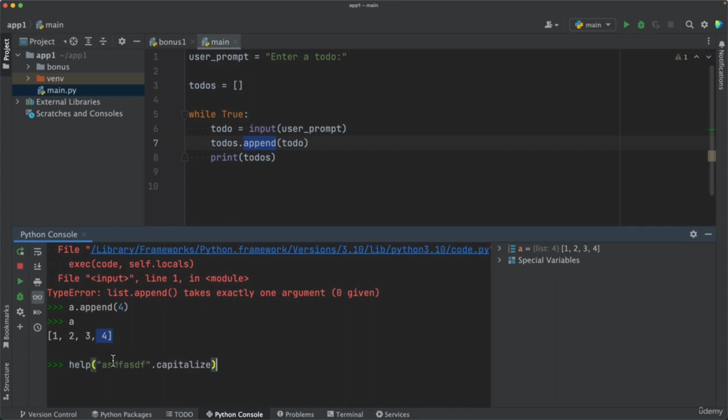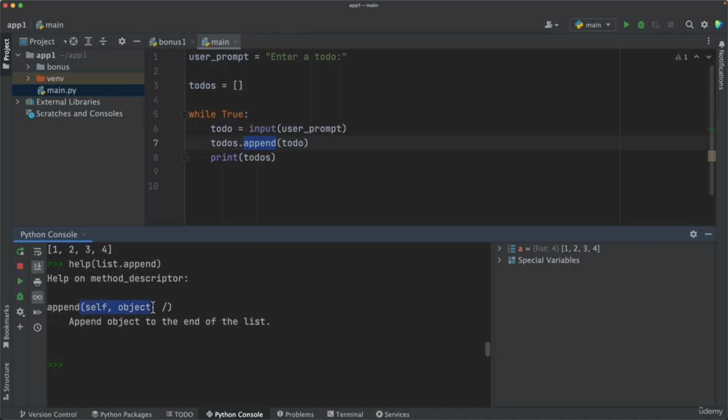So that's why I showed you this part here. Now, what is self? Well, self, you can ignore this for now, we will cover self later. The real argument here is this object. So the object is the number you want to pass to the append method, the number or a string if you want to append a string to the list.